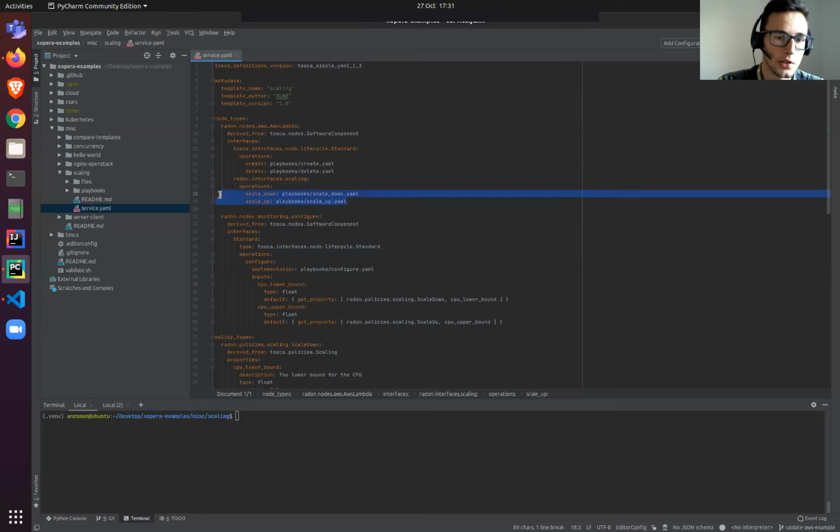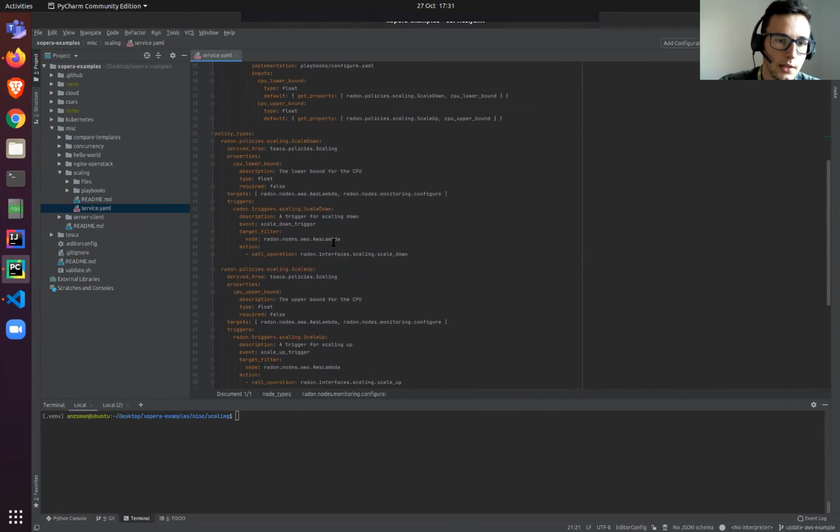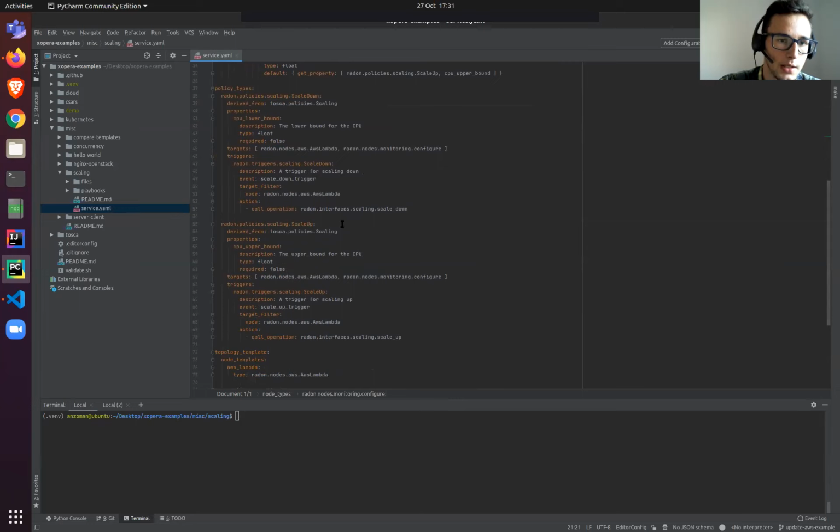So in this case, you just link two playbooks, a scale down and a scale up playbook. And on the other hand, you also configure your monitoring service like Prometheus, and this monitoring service will monitor our AWS Lambda, and it will report this back to the orchestrator. And this example is special because it makes use of TOSCA policy types and TOSCA triggers.